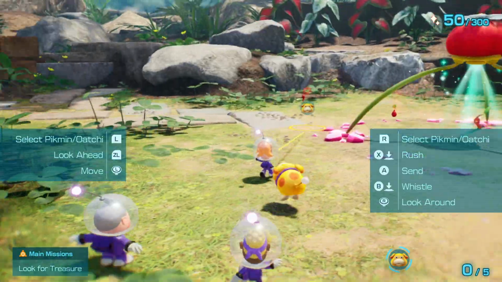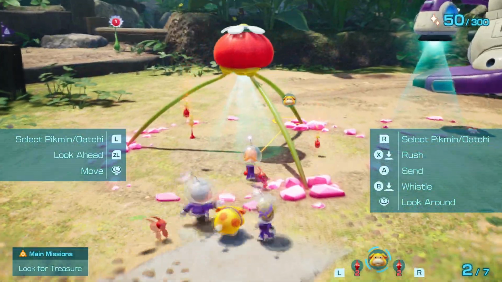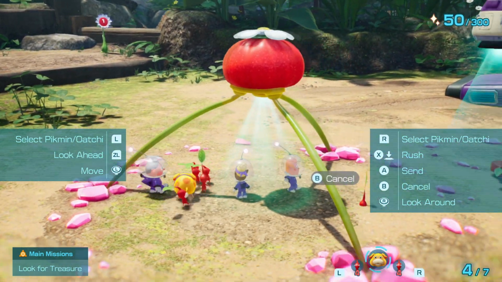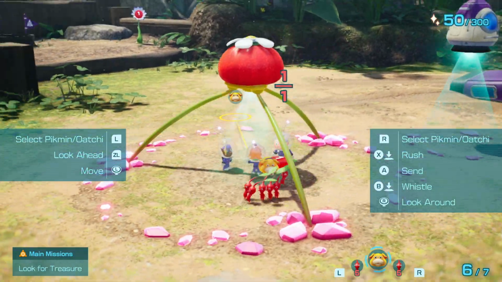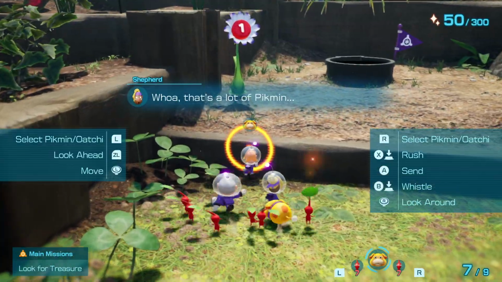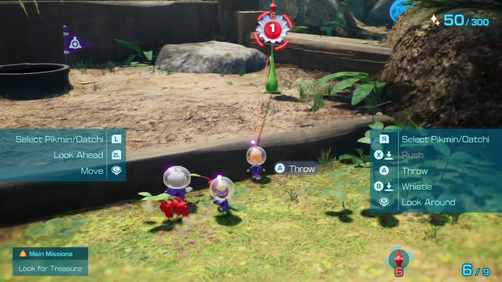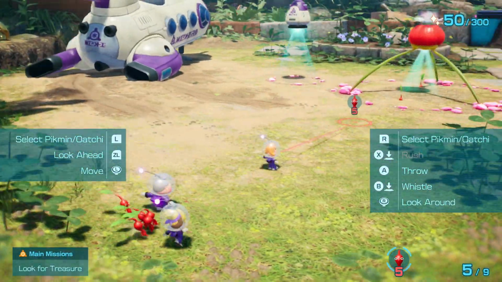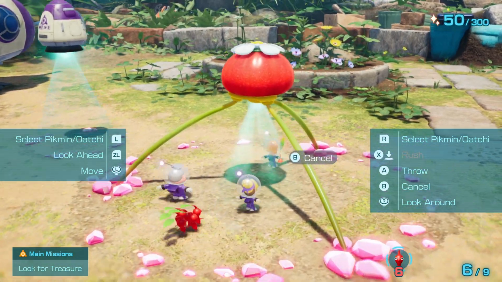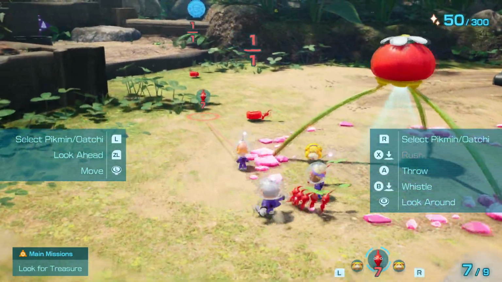There we are. So, all of that's done. Unfortunately, we do not have the pluckophone. God, it would be nice, but no. No such thing. And I can hold down A to just continually pick up Pikmin. Whoa, that's a lot of Pikmin! Damn right it is. So hit that. And hit that. There we go. Get more like that. And good. So we have a lot of Pikmin.